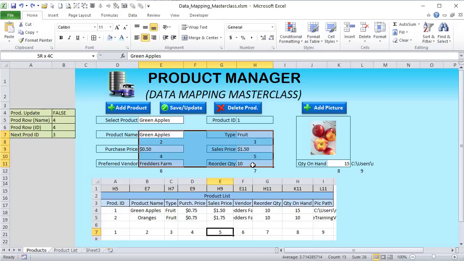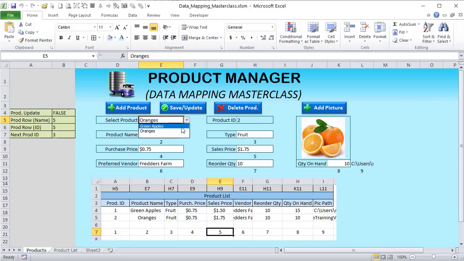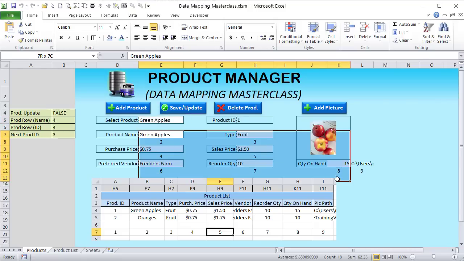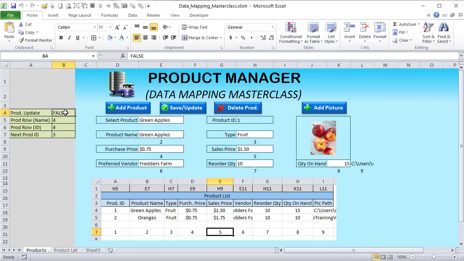It's going to be based on making a change, changing any of these cells. When the user makes a change to any of these E7 through L7, right? But not on product load, right? When we're actually loading it, not that kind of change. When I click here, that's one kind of change, right? That's not the kind of change I want. I want only the change where the user is going to make that change. So we can use this product update in true or false to help us differentiate between those.